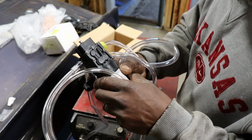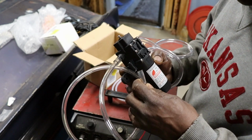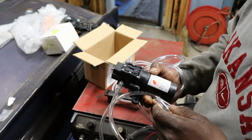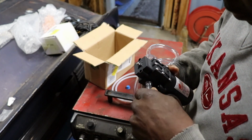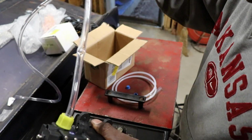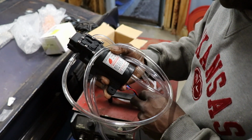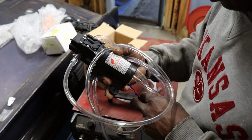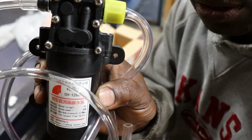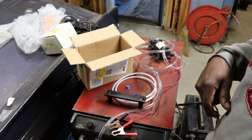So what I'm gonna do, I'm gonna hook it to the fuel line that's coming from the tank and see will it pick up any gas. Trying to make sure we got all the hoses on there tight. This hose just kind of screws on there. Run this into a gas can. So hopefully this little thing works. It says it's 12 volt, 60 watt, 0.8 maximum pressure. The largest flow is 5 liters a minute. So I'm going to go over to the truck, hook this up, and we'll see what comes out.